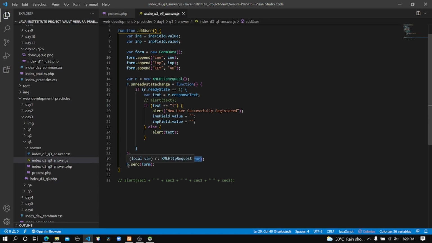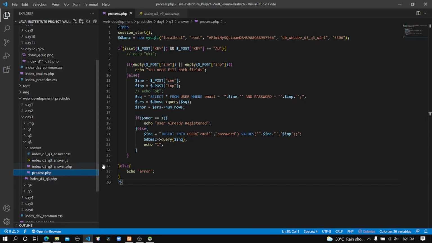And after that, I assign another method called send, and when this line is executed, it will send the details to the process.php file. When sending these details I append the form to that request, so it will send the details inside that form object with the request to the process.php file.